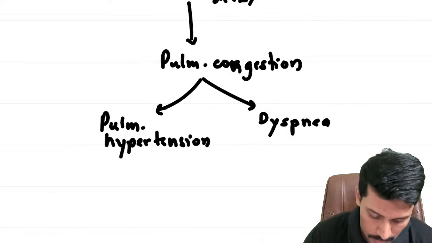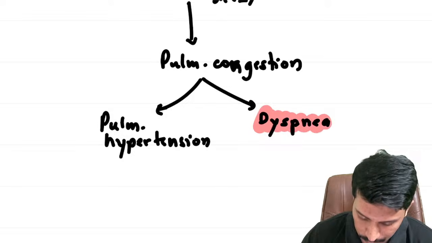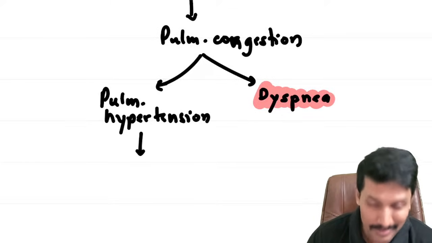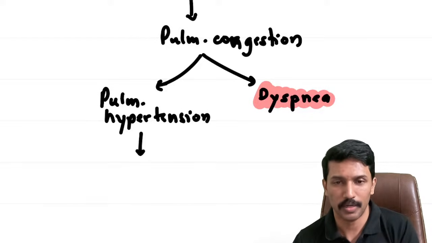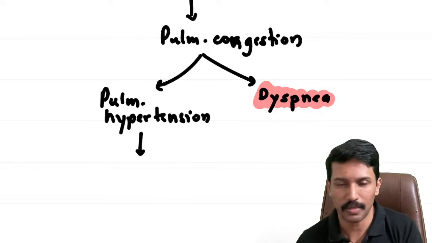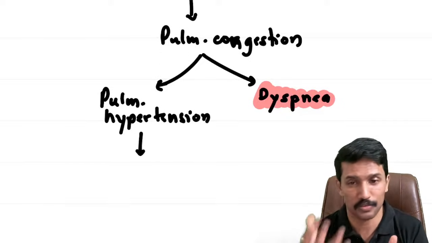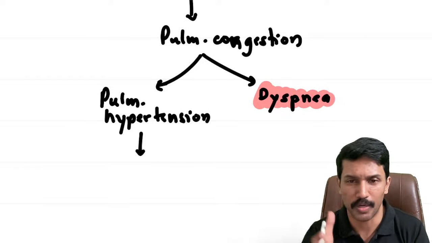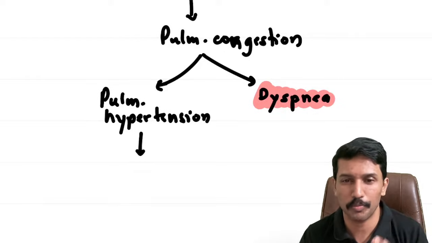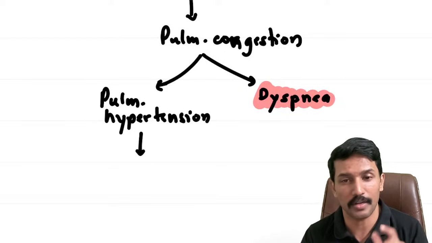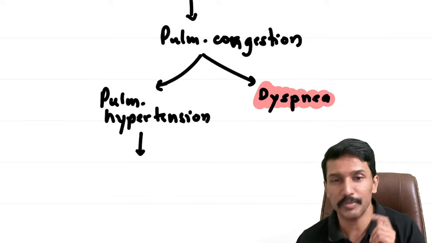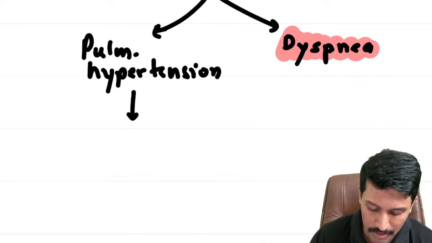Now, dyspnea is one symptom. What will pulmonary hypertension lead to? Pulmonary hypertension we studied yesterday: mean pulmonary artery pressure more than or equal to 20 millimeters of mercury. The most common cause is left heart disease. The second most common cause is lung disease, that's what we call cor pulmonale. COPD and ILDs can cause it. If the left heart and lungs are not affected and you still have pulmonary hypertension, then it is called pulmonary arterial hypertension or PAH. Okay. So what examination findings can this pulmonary hypertension lead to?